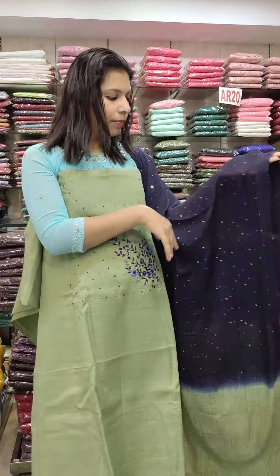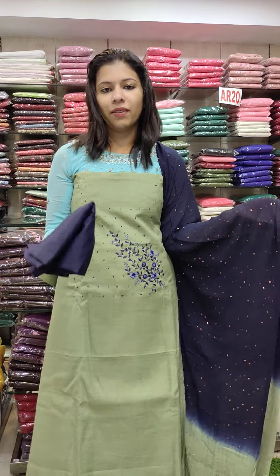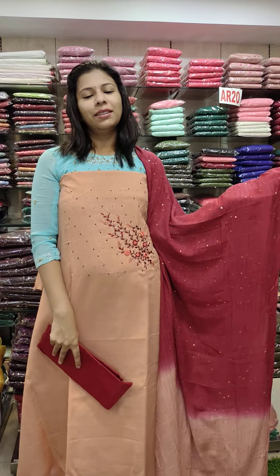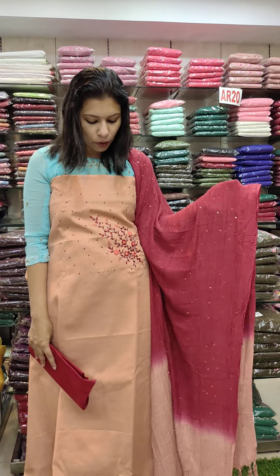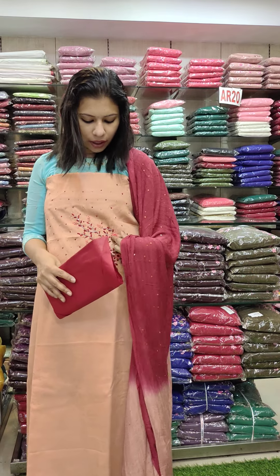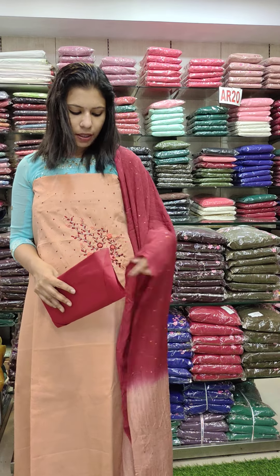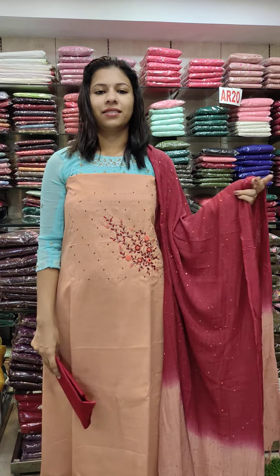This is a beetroot shade — beetroot is a maroon shade. It features satin embroidery, bullion rose work, and French Nodes work. The balance is full. This is a double shade, pastel chart. The beetroot is a pastel chart with a dark chart variant. It has embroidery work with a sandy bottom. Priced at 100380 with pre-shipping. This is a silk fabric.